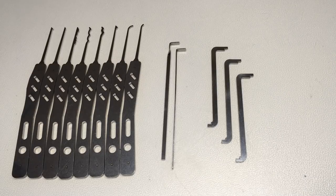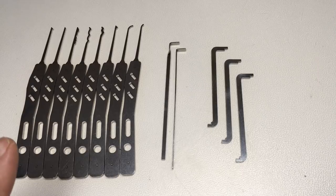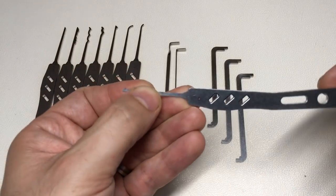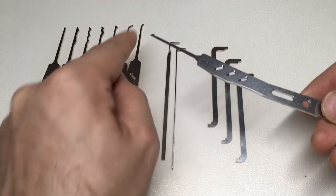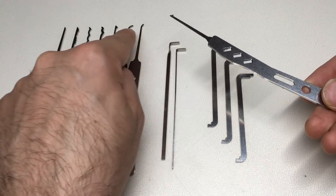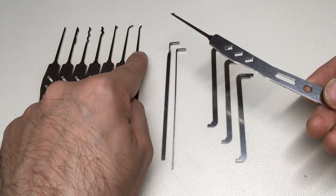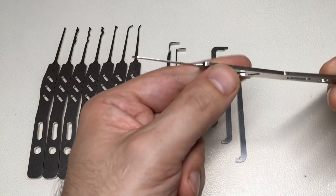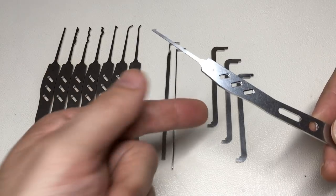Something I don't like, actually. But there are improvements. I think that's a distinction. I don't think there's anything wrong with anything here, but there are some improvements that I'd like to see. Whilst I can't fault the key extractor for what it is, I'm not sure that overall I would place this above a hook. That is the difference between these two. Somewhere between this, what they call medium hook, and this deep hook, I would just call that shallow hook. So I'd want an actual medium hook in between there. It's nice to have a key extractor, but if I was going to buy a kit, it wouldn't be the thing I'd be buying it for.